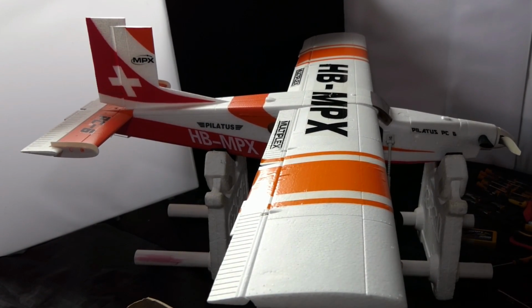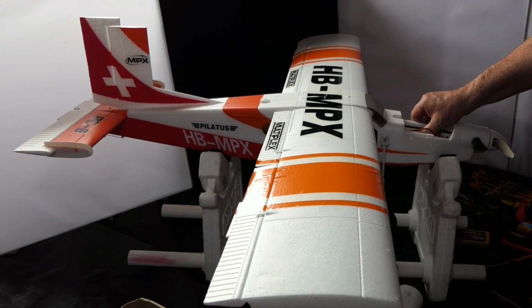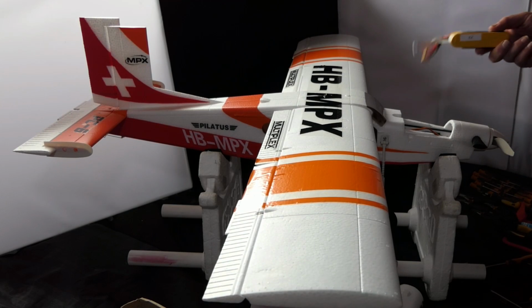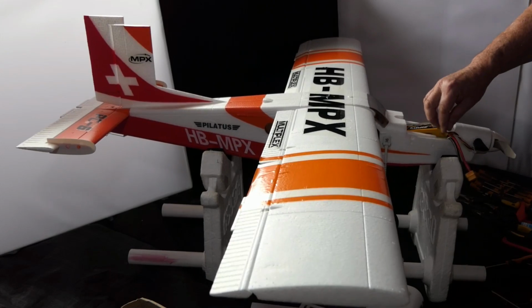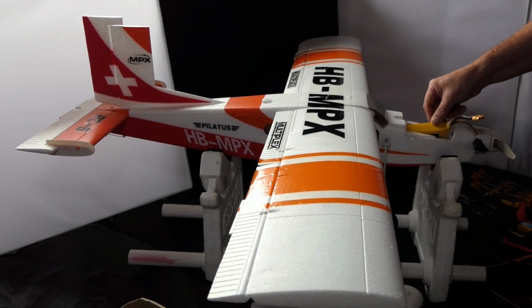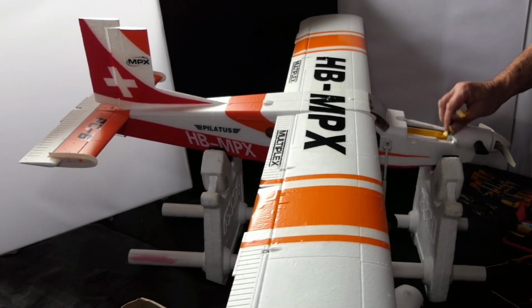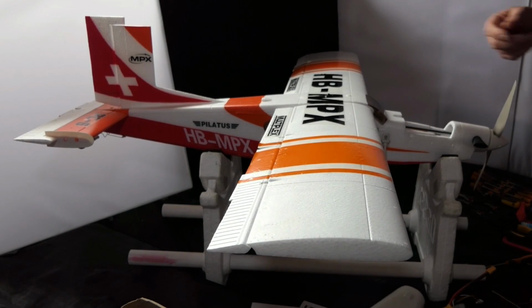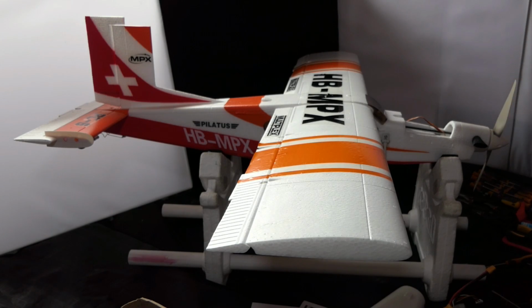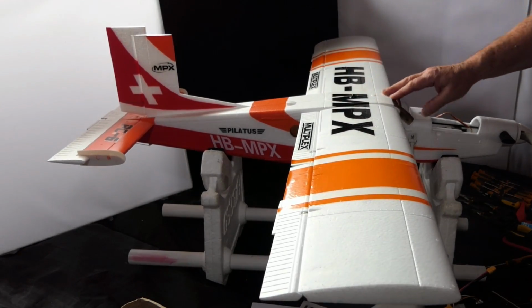Right, so this is the Pilatus PC6. Got a few issues with it. It takes the 2200, which this is, 3S. There's so much cabling in here, you can't get one in. It just won't go. Maybe that way. But then there's nothing holding it. What I'm going to have to look at is cutting something away. I want to put the receiver in here as well, but there's no way of getting it in.